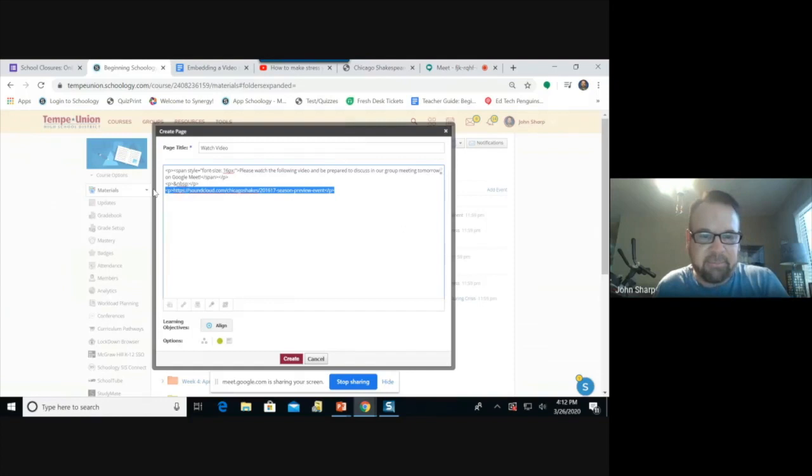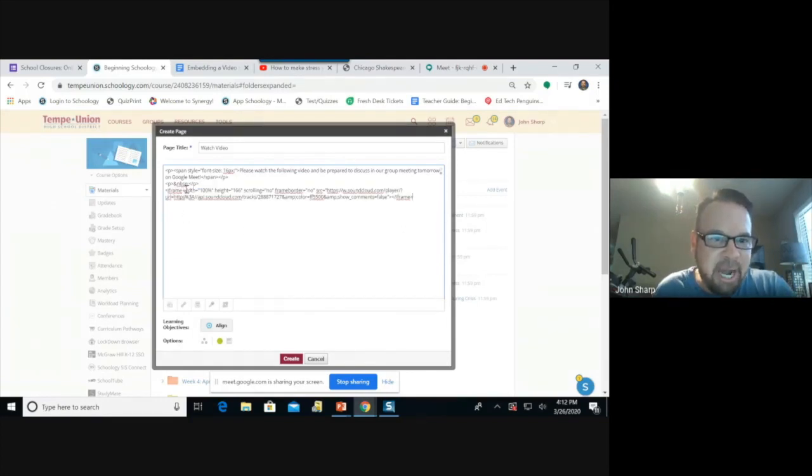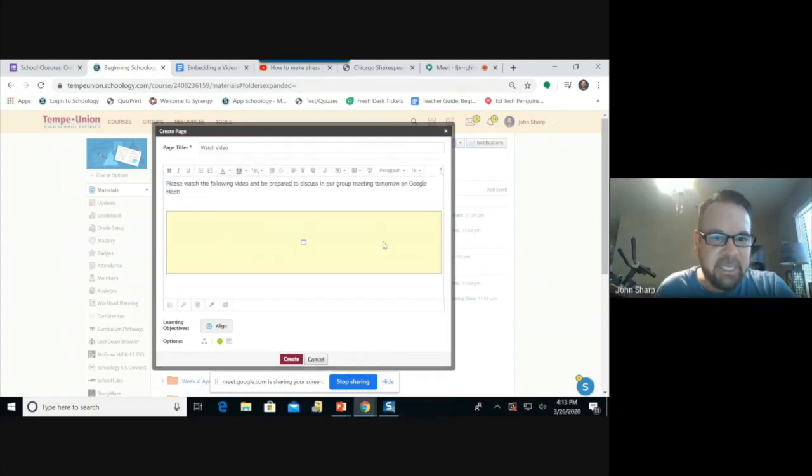and I am going to paste that in. Okay, usually when you have an embed code, you'll see an iframe at the beginning and an iframe at the end, and that'll tell you that you are working with an embed code. What this is doing is telling where to go, and telling how large to appear on the screen, okay? So in order to go back to my text box, I just go over to the right again and click on the little circle that does not have any color in it to switch back to my visual editor. You'll see I've got a placeholder in here now, and I am ready to create.